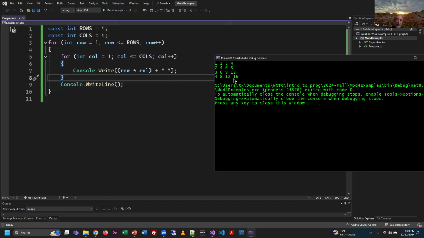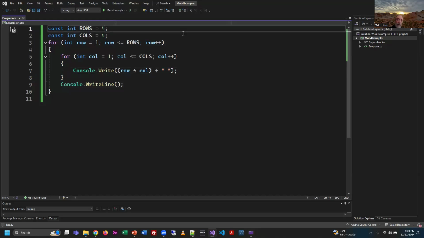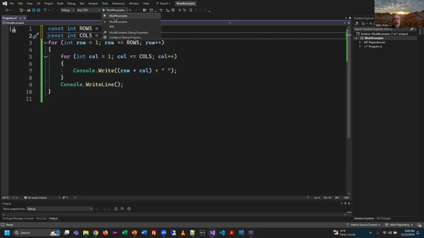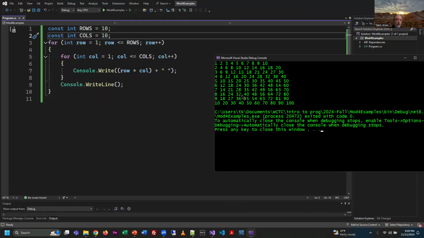Now, if you want to make a really nice looking multiplication table, you can write logic in here so that if the numbers are, for example, less than 10, you can add an extra space. Or if they're less than 100, add 2 extra spaces, that kind of thing. So make it line up real nicely. But I could extrapolate this out to a 10 by 10 grid if I want by just changing these 2 values. And yeah, that gets a little ugly looking, but it's doable.